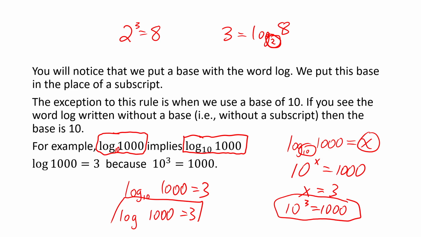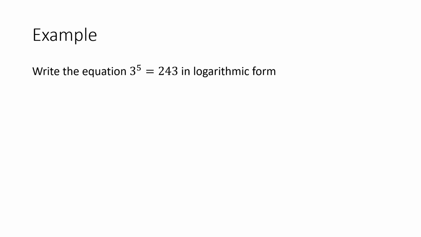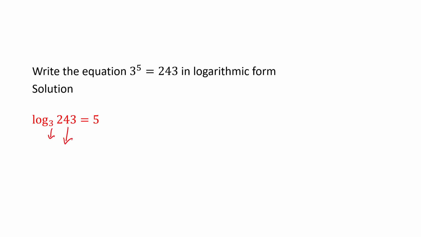Okay, so you can see here, we're just moving items back and forth, but you've got to know what places they go in. And a lot of times the math is relatively simple once you know how to move the pieces around. So here's an example. Let's write this equation in logarithmic form. 3 to the 5 is equal to 243. That's a true exponential statement. To write that exact same equation, but in logarithmic form, we would say log base 3 of 243 is equal to 5. In other words, this is saying, what exponent do I put on 3 to give an answer of 243? The answer is 5.